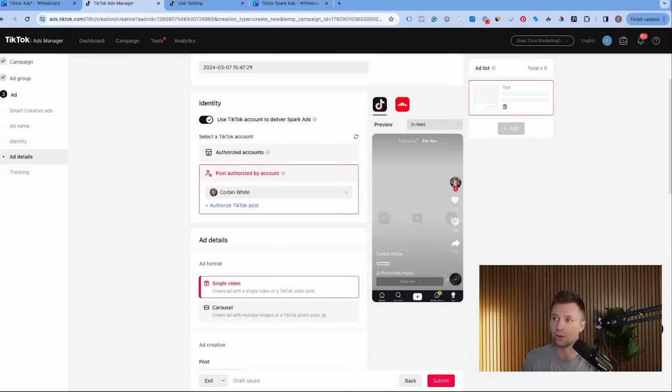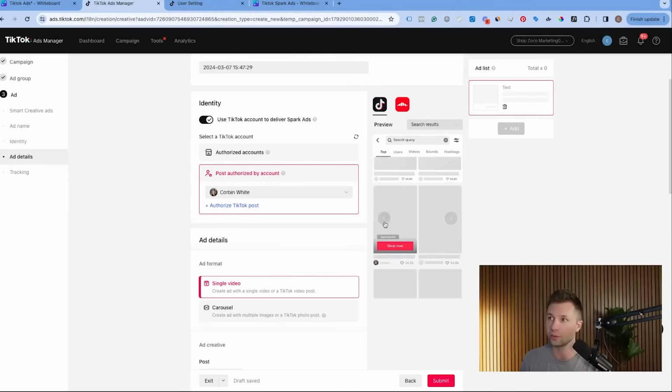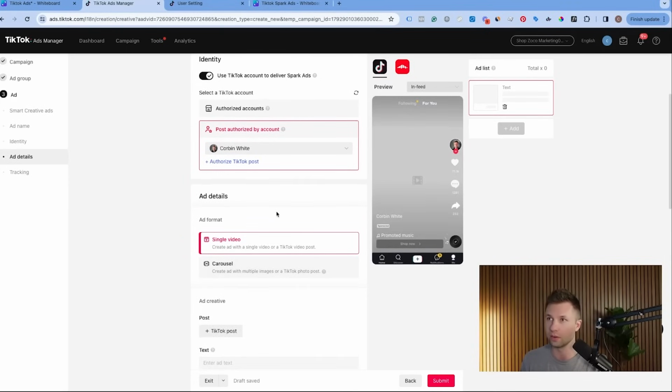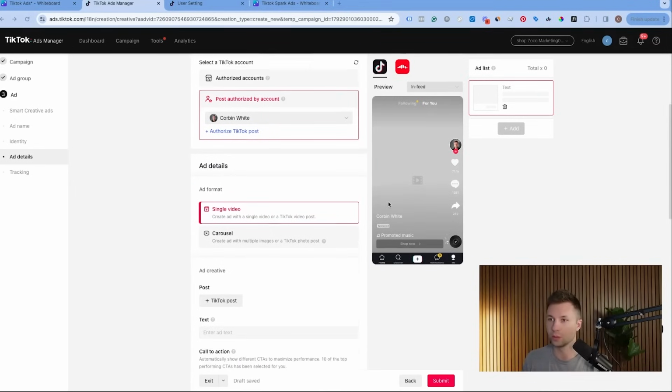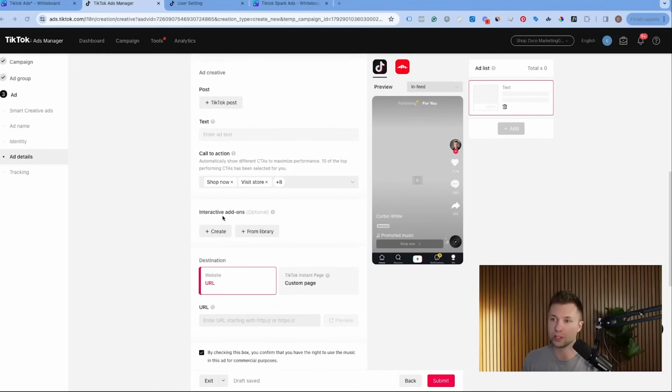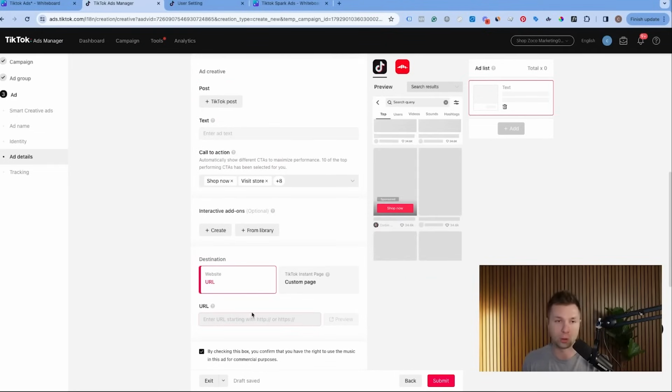And you can see the profile. What this is going to look like is it's going to have my profile picture here, and here is what... I don't know why it's still loading for a second. Wait for it to load up through here. And usually it shows a preview right here, but I think it might still be loading, so we'll let that load for a second. And what's nice about this is you can actually send them to whatever URL you want them to go to. So you can see there will be a little shop now button underneath the ad, and when they click that, they will go to your website, not to the influencer's profile.